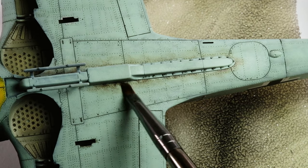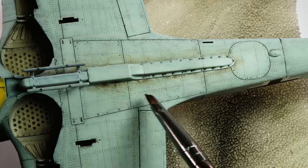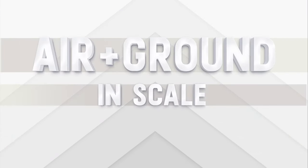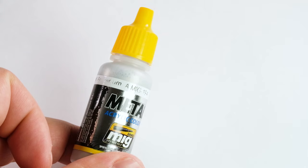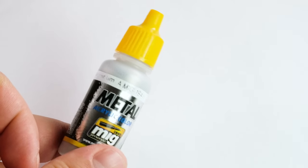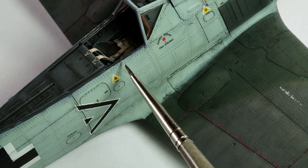Okay guys, now it's time for some chipping and working with oils over a matte surface. Before, I used a silver pencil from Prismacolor for chipping, which I think is the best and easiest method. I used acrylics like this aluminum color from Ammo Mig.